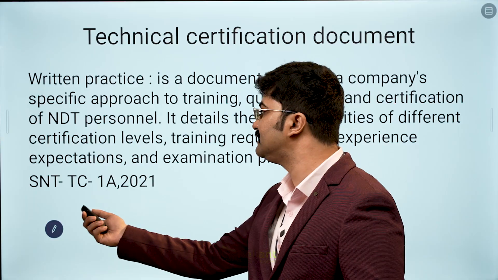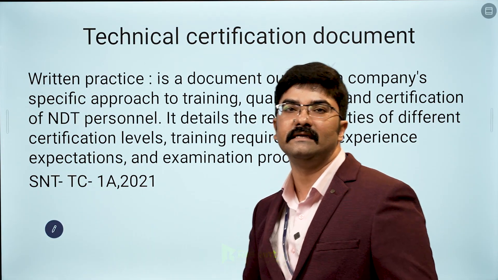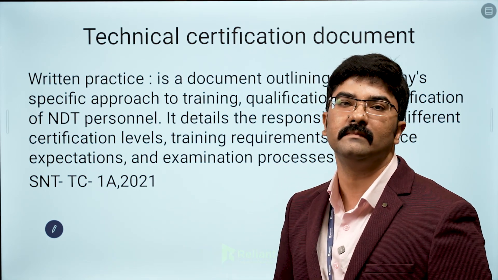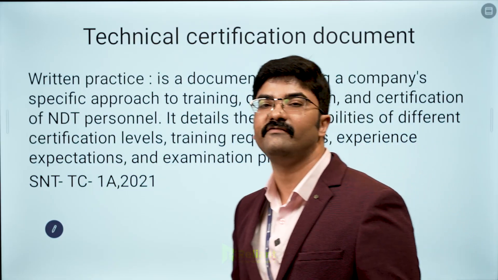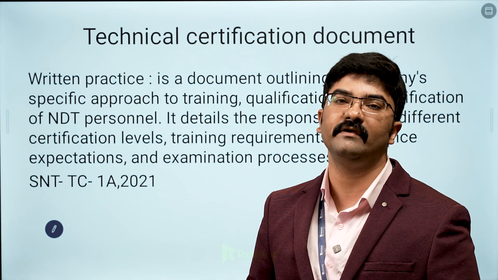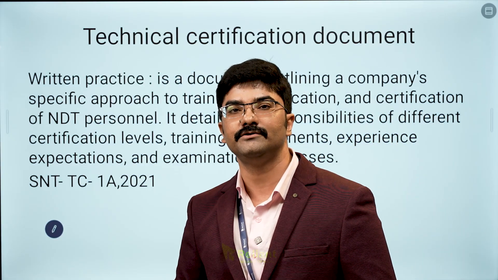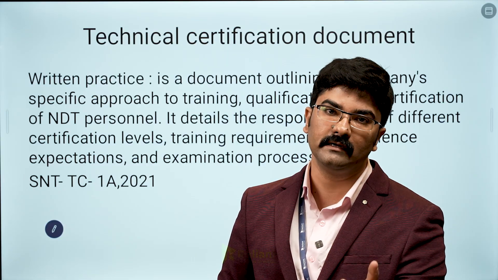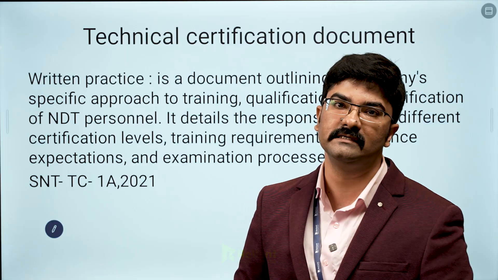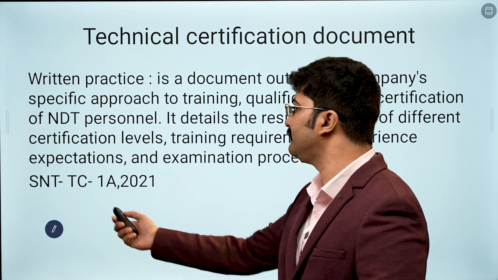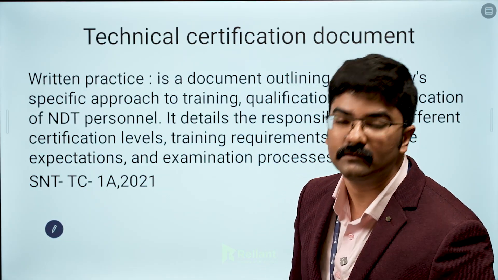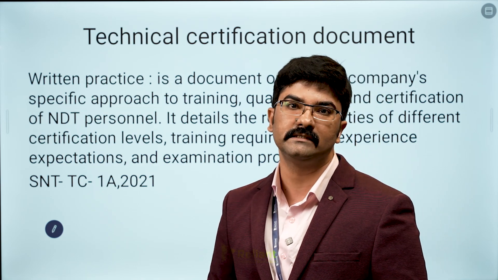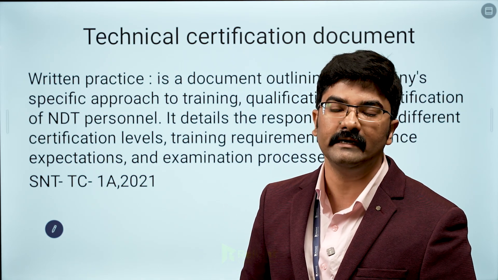The document is named SNT-TC-1A — SNT stands for Society of Non-Destructive Testing, TC for Technical Certification, and the document number is 1A. If you are a certified NDT technician or hold a level 2 NDT certificate, you should be looking for the training document number and the certified level 3 sign, signature, and his ID. This is a very important thing. Wherever you go, if you have a level 2 certification, you can go anywhere in this world and attend any kind of mechanical projects, wherever non-destructive testing is required.